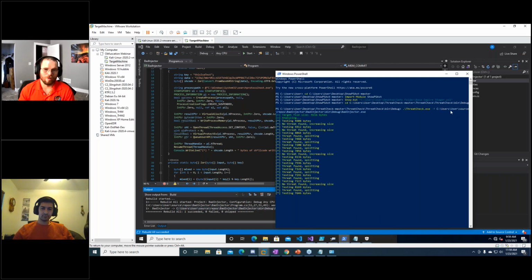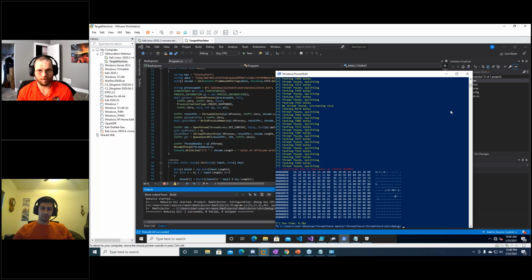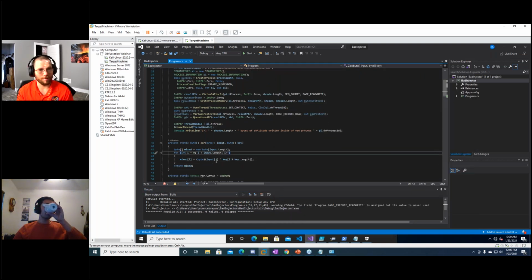Okay, so what ThreatCheck does is break all of your code up, splitting your binary into a bunch of different pieces to look for where the detections are occurring. And so we get this check, and sometimes it's hard for us to know what this is talking about. Having obfuscated this code a bunch, I can tell you that what this is flagging on right now is our XOR code right here.